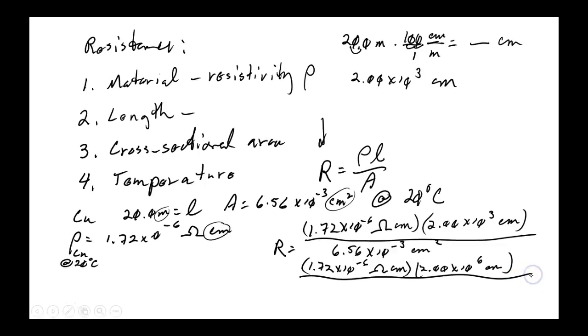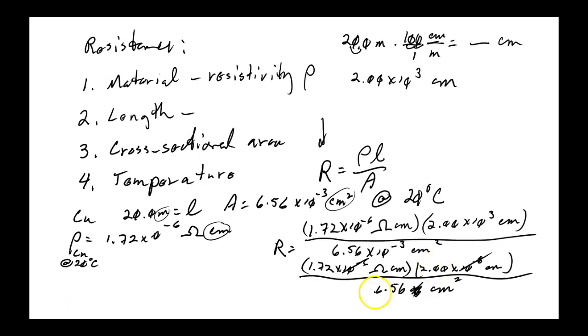Okay? I'll just move the exponents up there. 6.56. And we don't have these here because I already took care of that. That's centimeter squared. The units don't really matter that much. I just took care of the exponents. Now, when you're multiplying same base, different exponents, you add the exponents. When you divide, you subtract the exponents. When you multiply, you add the exponents. And when you add a minus 6 to a plus 6, you get 0. So you lose your exponents altogether.